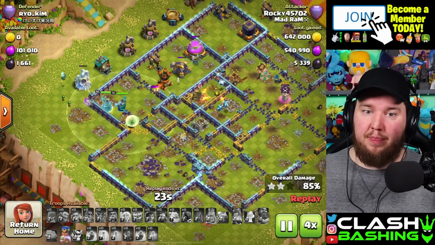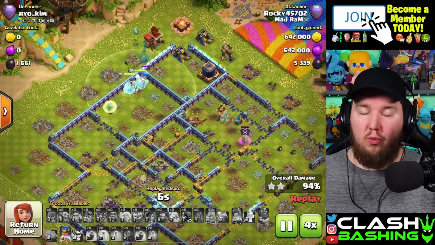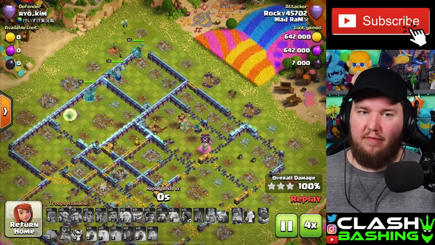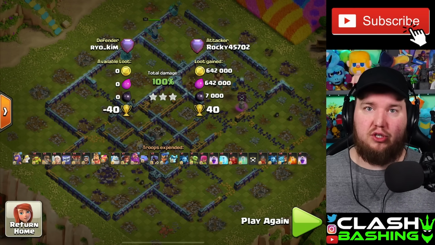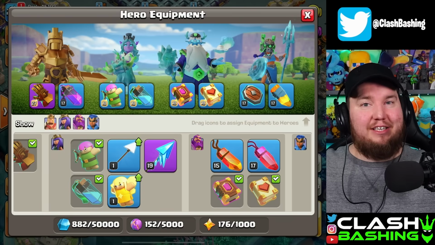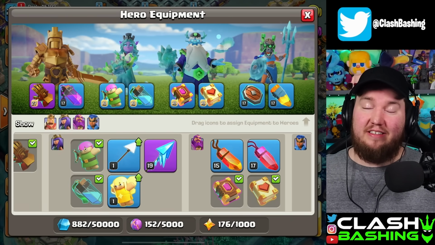But even still, there were a few attacks. I couldn't find replays of it. I think it was a couple days ago, where I did lose a queen through her ability because we didn't have that little bit of a health boost to kind of boost her up when she went to ability. So I don't know, guys. You tell me. Is the frozen arrow worth upgrading? I'm going to say no.